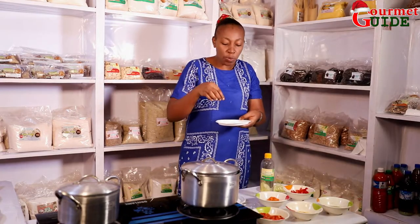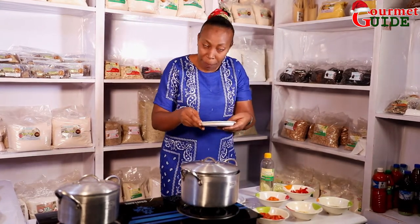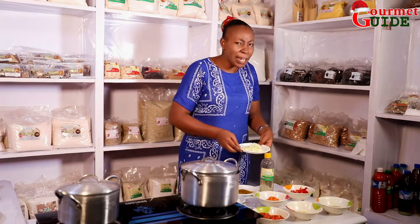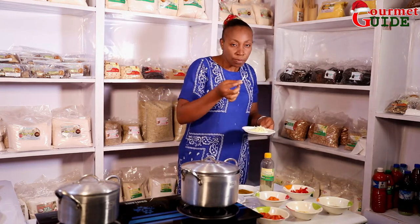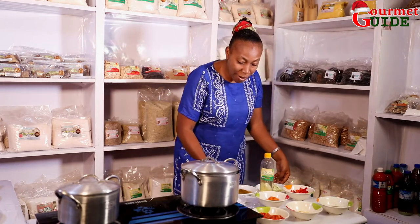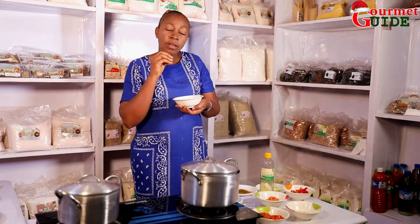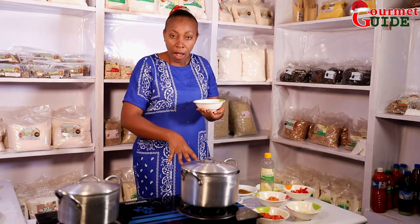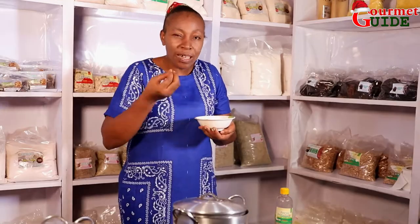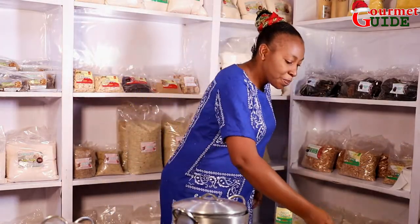And of course, I have my seasonings. I choose at all times to mix my curry, my thyme, and my turmeric together, and then prepare something nice. I also want to add a very little quantity of fresh cabbage, which is a nice one. Then I have my salt to taste. Now, very little of my garlic, ginger, and onion mix. The major part I'll add to the pot to boil the snail until it is tender. Then I start the pepper aspect. I'll tell you how it goes.